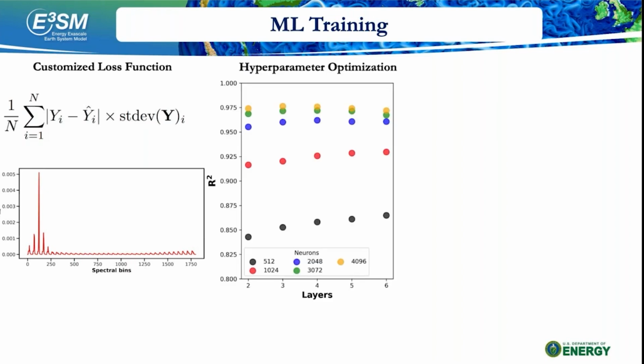And we decided to use the deep neural network. We tried FNO, we tried CNN, but since the deep neural network is doing the work and the inference time is good, we decided to just go with the deep neural network, and we did a little bit of parameter search. We started from 2 layers to 6 layers, and from 512 neurons per layer to 4096 neurons per layer. What you can see here that is obvious is that when you go along the layers, the performance gain is smaller than when you increase the neurons per layer.